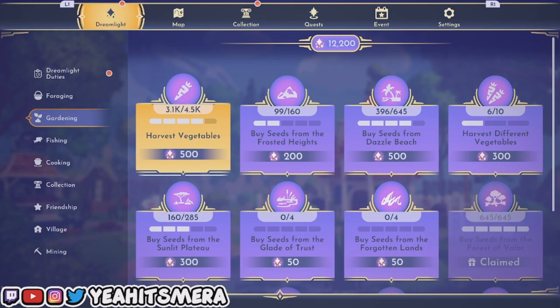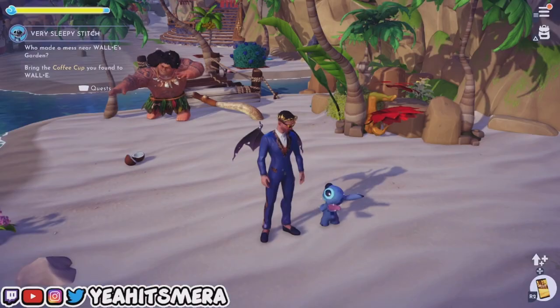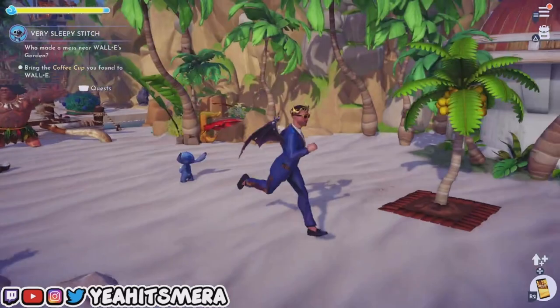So I've already done some, which is mining. I brought two gifts. Now, some of these things are going to be as you play, you're unlocking Dreamlight, right? So just try to keep that in mind. Also, Dreamlight is very, very important, guys, because Dreamlight is used to unlock certain biomes, unlock certain characters, and more.